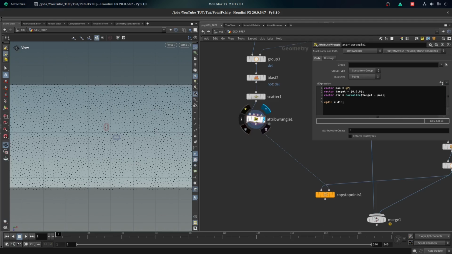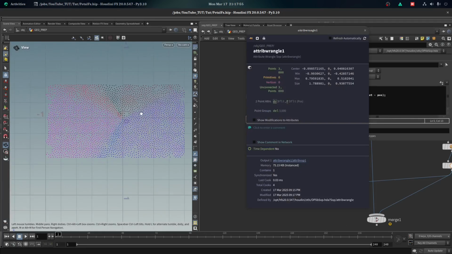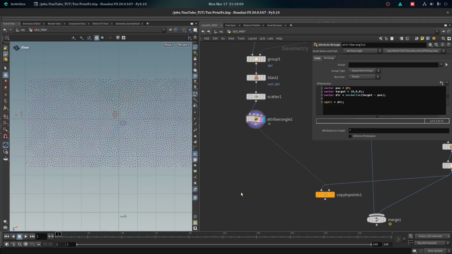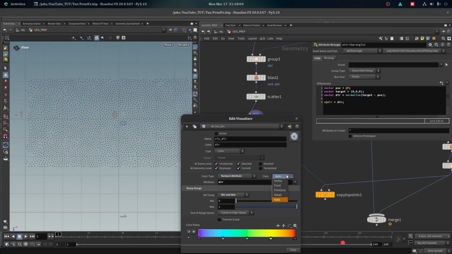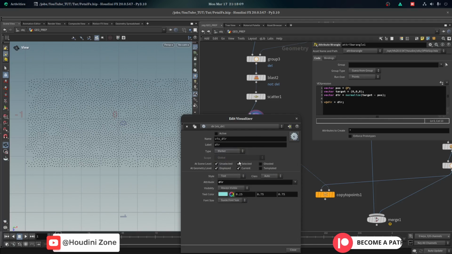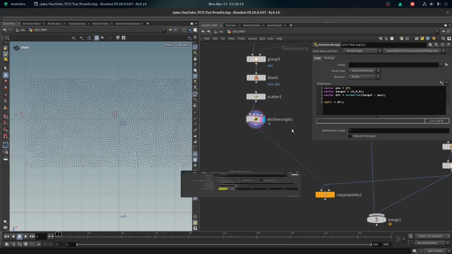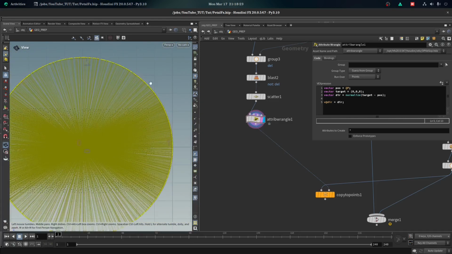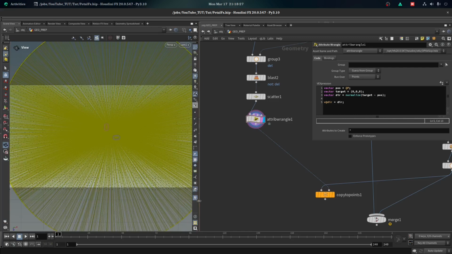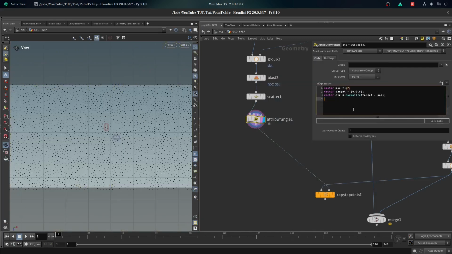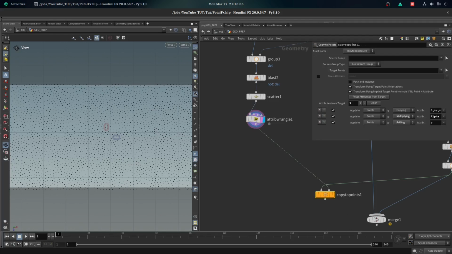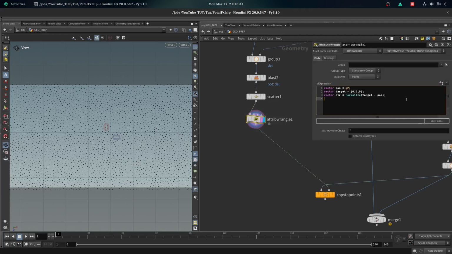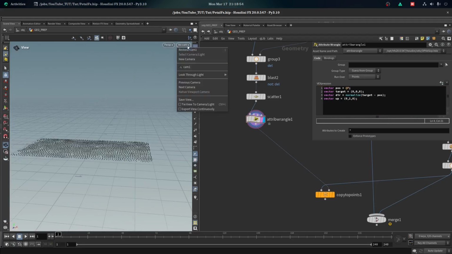And now we have our direction attribute. If we visualize this, let's make it a vector trail. So you can see our vector trails are pointing at the centroid, but we have to make this vector an orient attribute, then only it will get read by the copy to points. For the orient attribute we need the up vector as well. So let's create the up vector. We will make it 0 1 0. The up vector will always be the y axis, positive y axis.